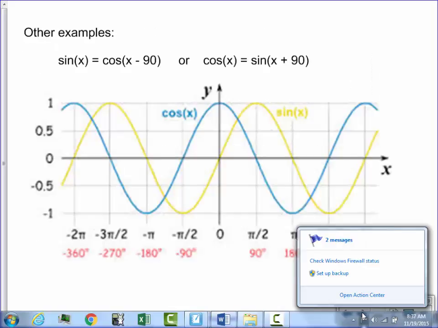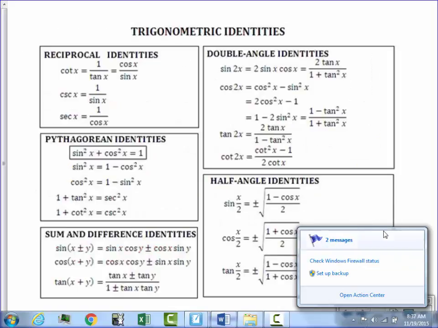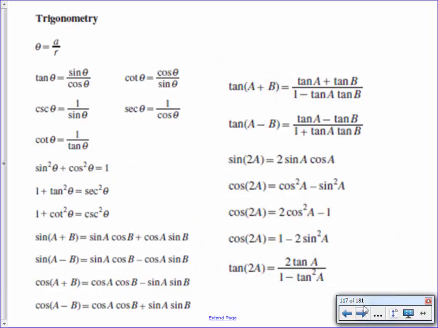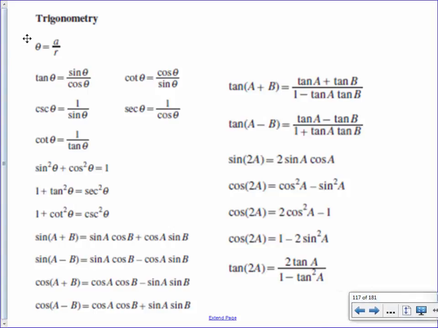And I think what I'd like to do actually is show you where we're going to be working off of. On your, what did I just click on there? On your guys' formula sheets, there's a whole bunch of rules. We really haven't talked about, well, any of these. I guess the first one. Covered that one.